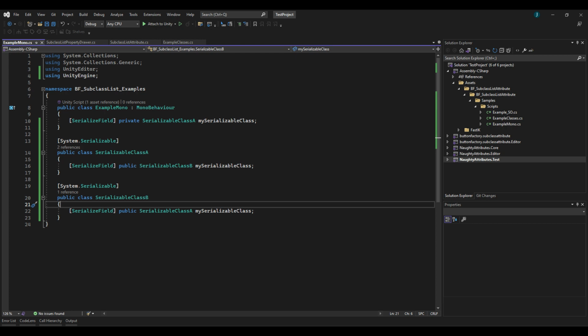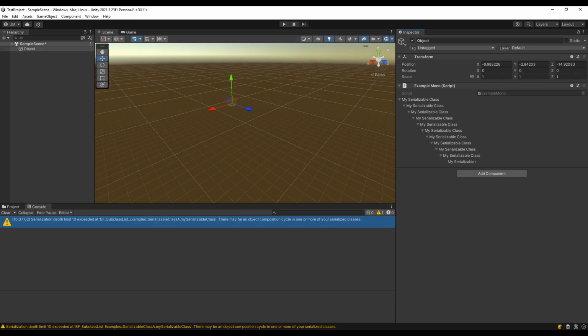Firstly, there's a depth limit. When you make a class System.Serializable, it simply becomes a container in the saved JSON. And as mentioned, Unity fills these serializable classes with a default empty instance. So if you have a serializable class with a field in itself of its own type, and then it tries to serialize that, it will loop forever, trying to populate the class, and then its fields, and then its fields, and it will just go on forever.